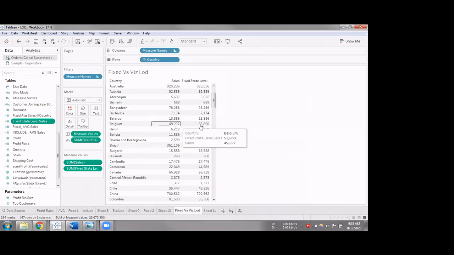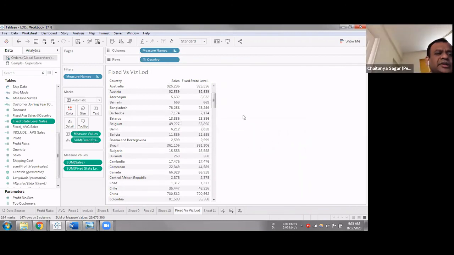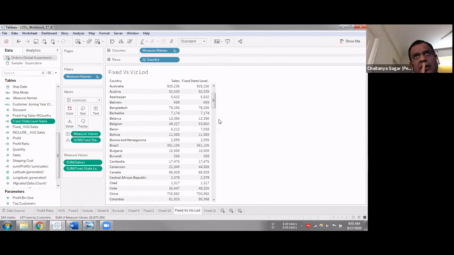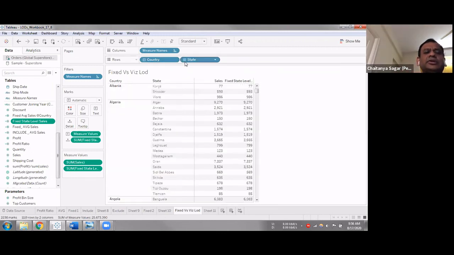You understood the question? See here, I understand that these two are the same, like 925, 925, that's fine, because this is at a higher granularity. But even here, I'm not sure what it means when you say fixed state level, but we are showing at a country level. When you go to a lower level of granularity, just click on this.